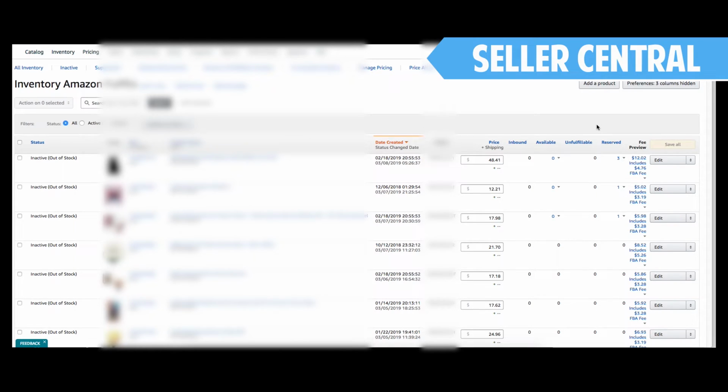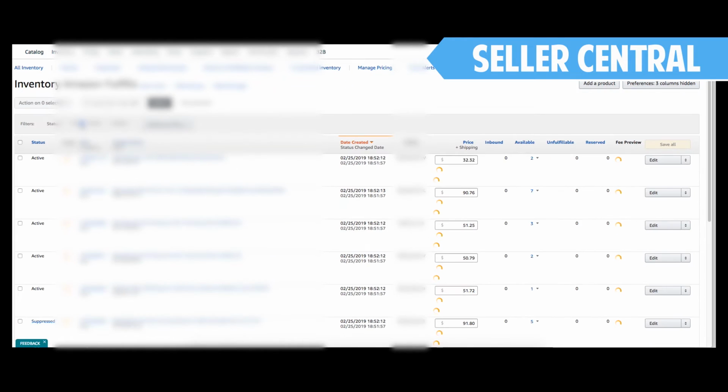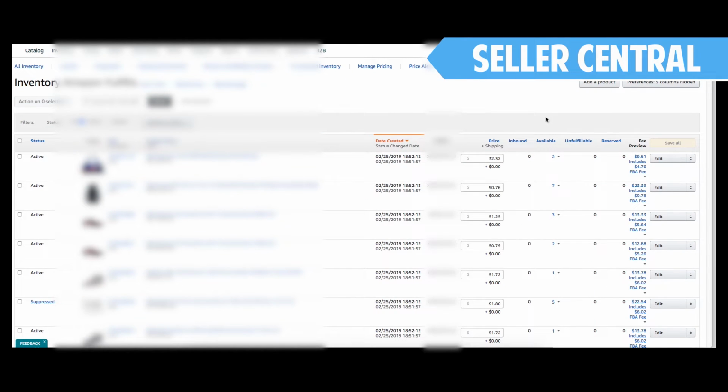There's a couple things that confused me when I first started, so I want to clear that up for you here. You can see on the left, I've got inactive on all these because these are actually currently being shipped into Amazon. So I want to see just what I have active right now. And on the right side, I want to show you what these columns mean. Now, if you have inbound, that means that they are currently being shipped in. Available means they are checked into Amazon, ready to be purchased.